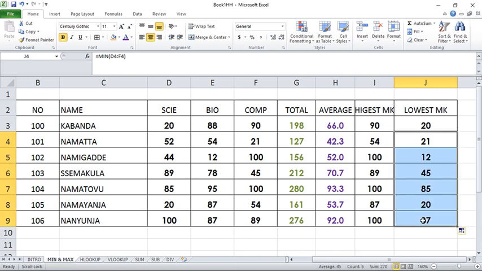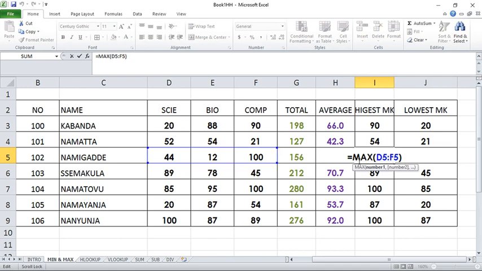So here the lowest, she got 87. And you look through here, you see here it shows 89, 87, 100. So that means the lowest was 87, the lowest here was 20, and the lowest here was 12 because here shows 100, and then here shows 12, then here shows 14, 44. So don't forget, the formula is min, and this one, the formula is max.